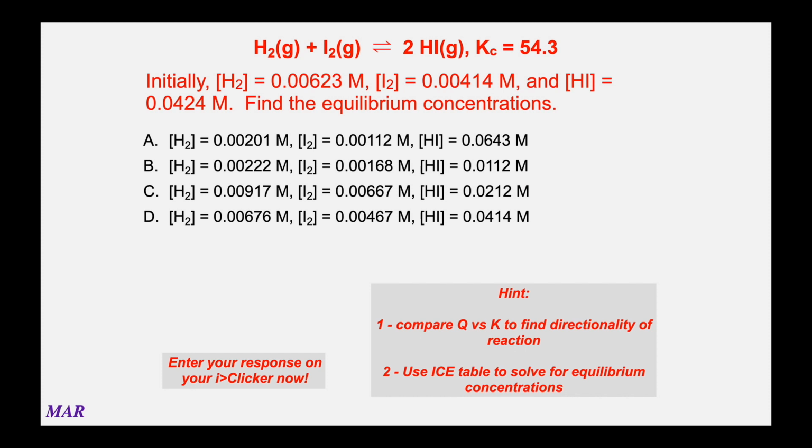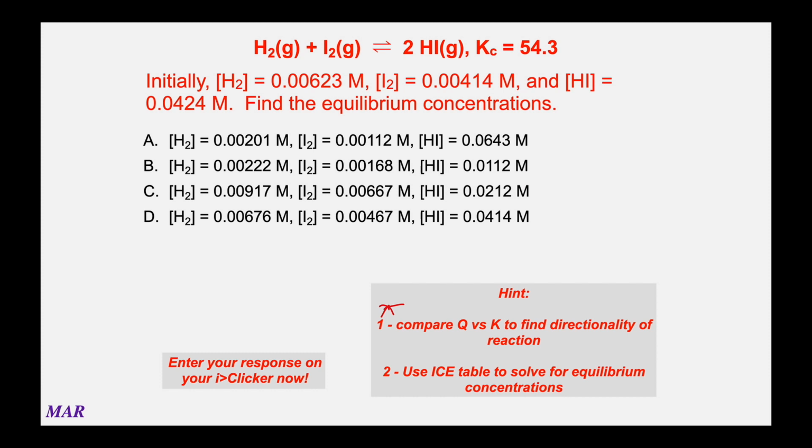What makes this a little strange is that in most reactions, you know if the reactants are going to move to products or if products are going to go to reactants. But you don't know that in this reaction because you have all 3 species present. So the first thing you've got to do is determine Q versus K. You have to do a Q calculation to see which way the reaction is going to proceed. Because even if I look at the initial concentrations of H2, I2 and HI, I don't know if the H2 and I2 are going to be decreasing and the HI increasing, or will the H2 and I2 be increasing and the HI decreasing. Those are both valid possibilities, and that's what Q versus K is going to tell you.